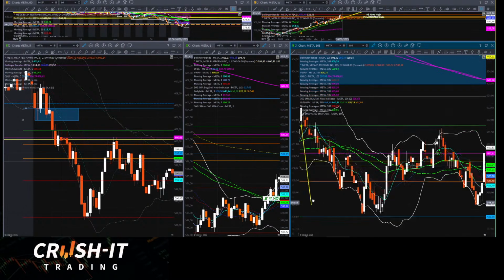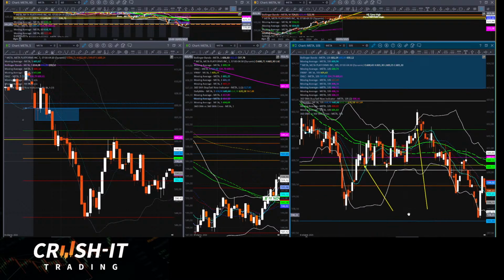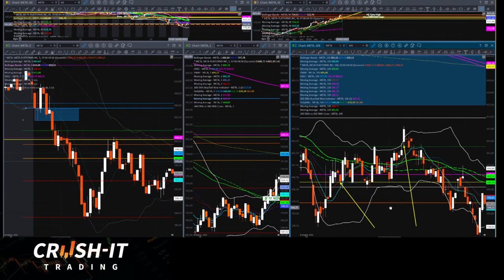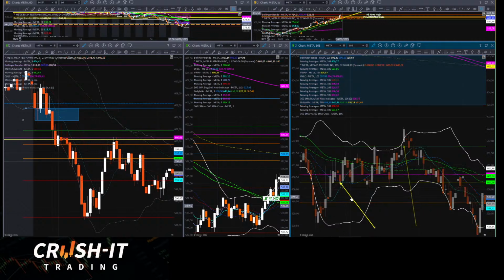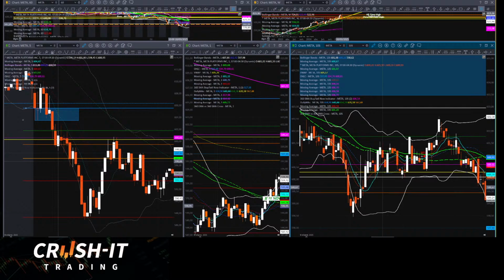I tried to take this one to the downside. But that is Meta. You can see sometimes when things get messy, just pass the trade up. You guys have seen enough crush it trade setups that you don't have to take all of these. You can go a day without having any trades. It's better to be flat than red. So don't take these trades if you don't feel comfy. If they just don't look good, you know what the clean ones look like. So just wait for the clean ones. Wait for the clean ones and size up on them. This is not one to size up. So if you were to take this one, hopefully you would have taken it very small.